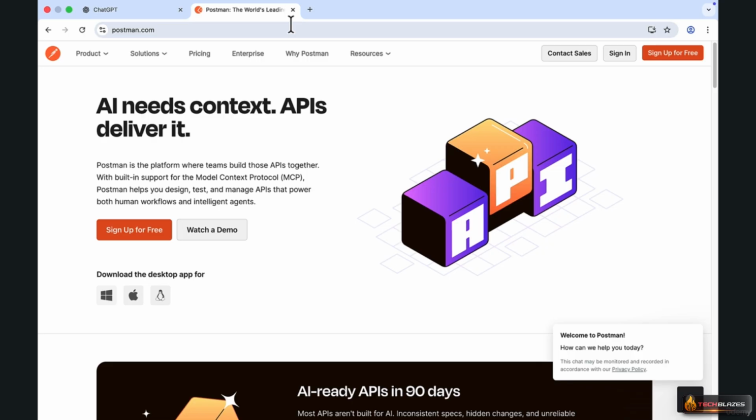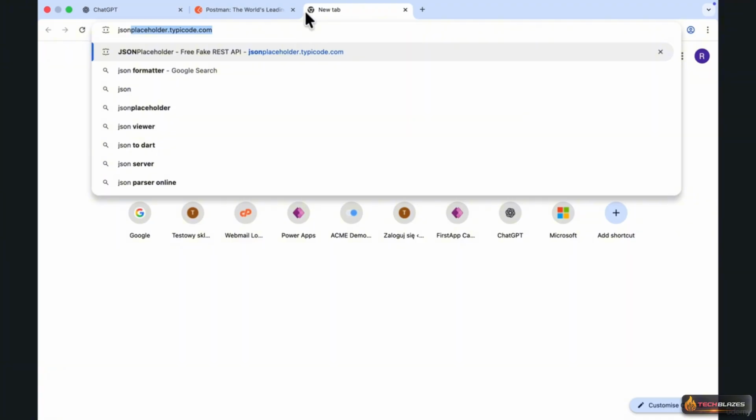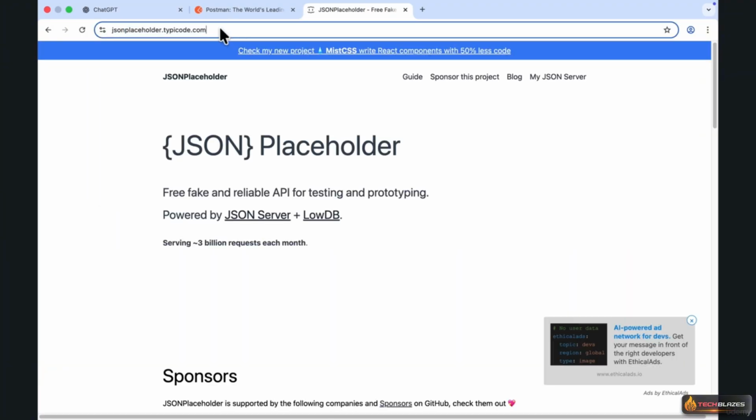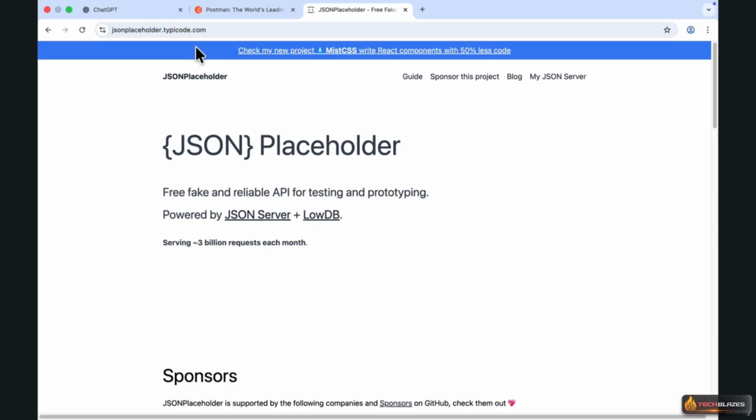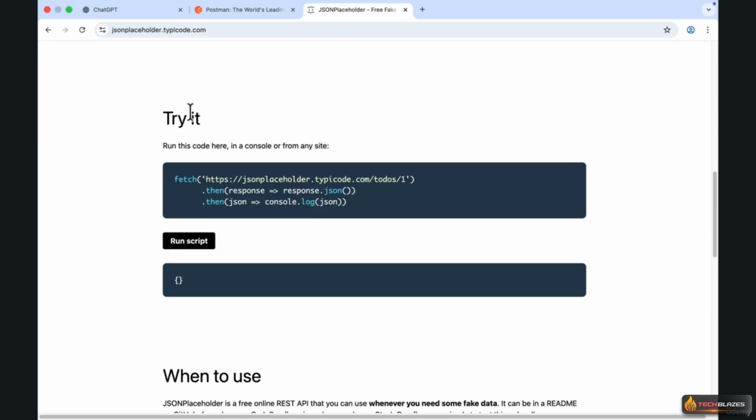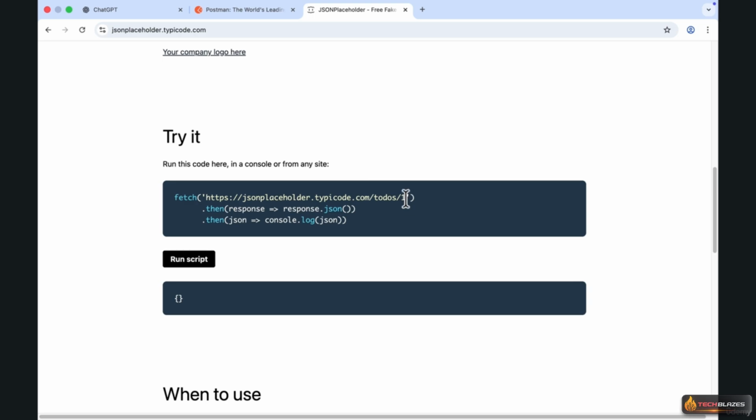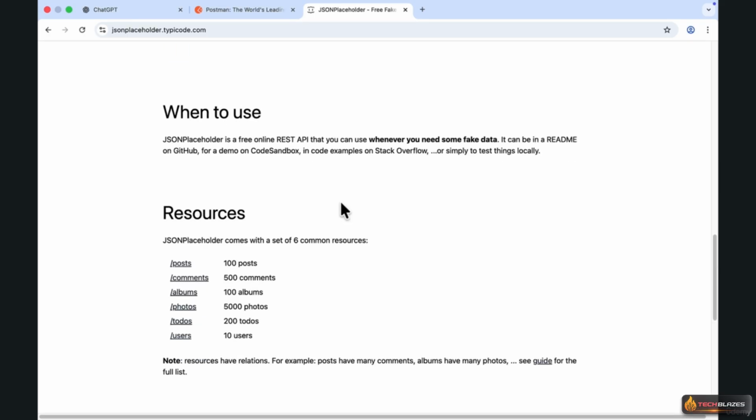Alright, so I've just opened jsonplaceholder.typicode.com. This is a free public test API that's perfect for learning and practicing API testing. It allows us to send all kinds of HTTP requests, GET, POST, PUT, or DELETE, and immediately see how the server responds.